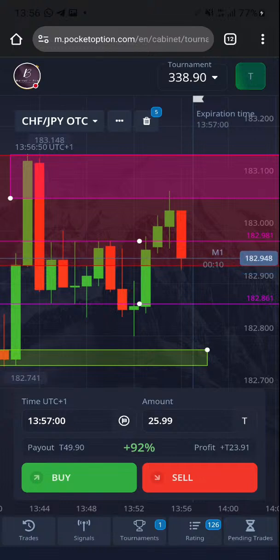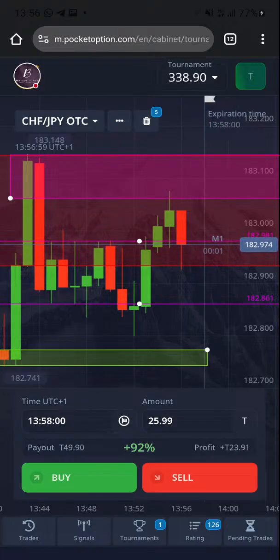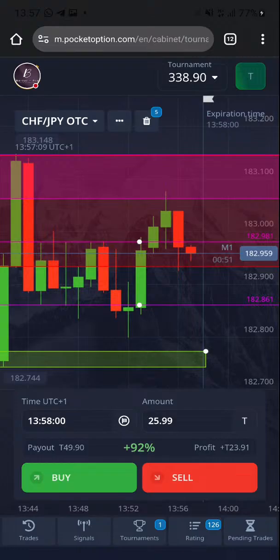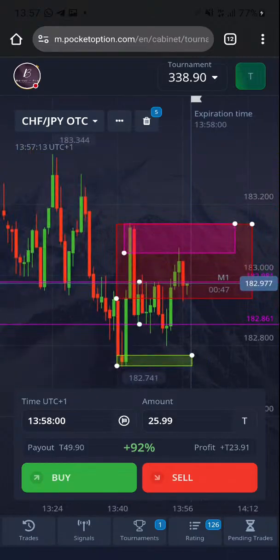But sometimes if you have a supply, you cannot just base your trade on that supply alone. You need to go to a lower time frame to find the exact areas where the sellers are. You understand? Then you can take your trade. So we found it up here. You get it. But I was expecting the sellers to enter before we even get to this red, but no problem. So back to what I was saying.